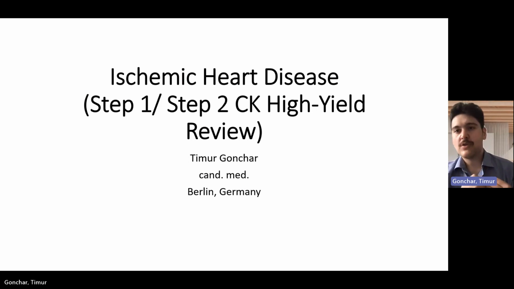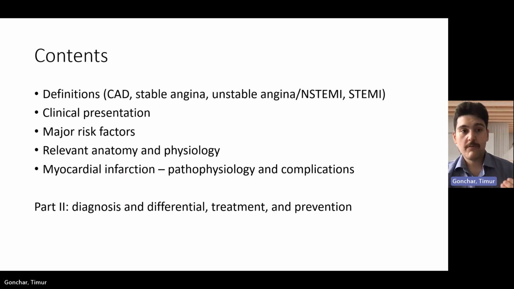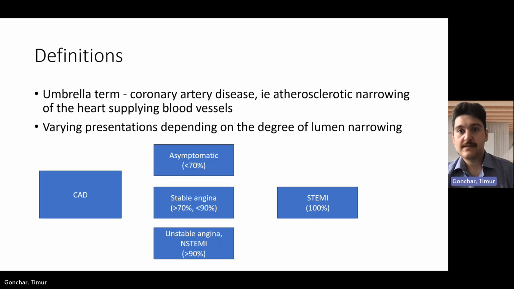So I would like to talk to you about normal anatomy and physiology of the heart blood supply, but at the same time, we will talk about the common clinical presentations of ischemic heart disease, about major risk factors, and at the end of the video, we will tackle the big boss of coronary artery disease, myocardial infarction. We will also go over some step-like questions about this topic. So let's jump right into it.